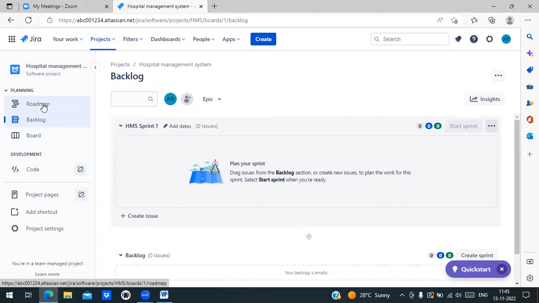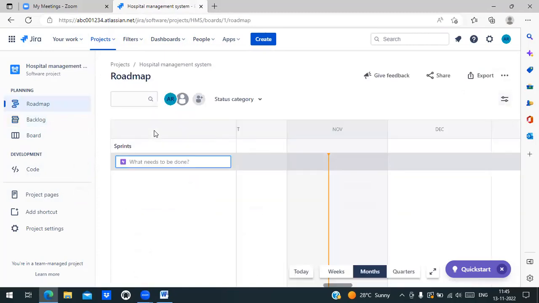Roadmap is nothing but your Gantt chart in your waterfall, guys. It is what you have to do over the weeks. If your project is for 1 year, you will know the status of your project on a daily, weekly, monthly, and also quarterly basis. So roadmap is nothing but the progress of the project with your sprints and user stories. Clear?